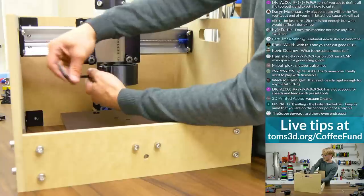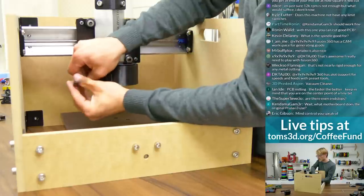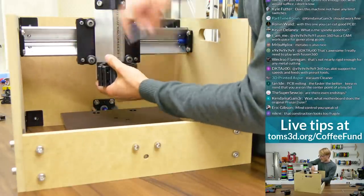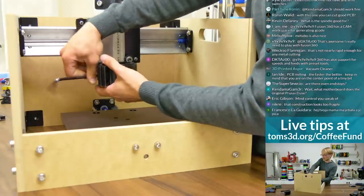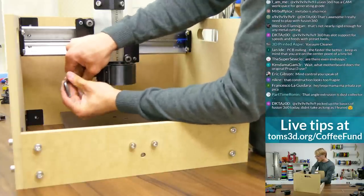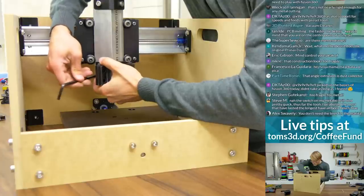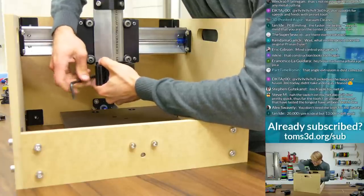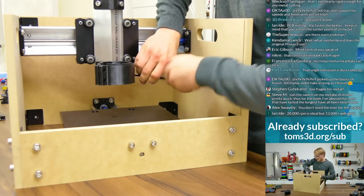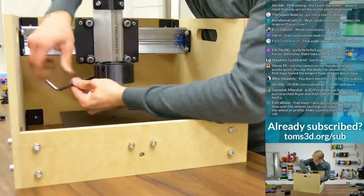Are there even end stops? No, there are no end stops. But then again, you don't really use end stops on a CNC machine. You use them on a 3D printer, but on a CNC setup like this, you usually align your zero positions with the part, and basically touch your router bit on the part. So that you always get the correct zero positions there. Why does this one not bite? Now it does.